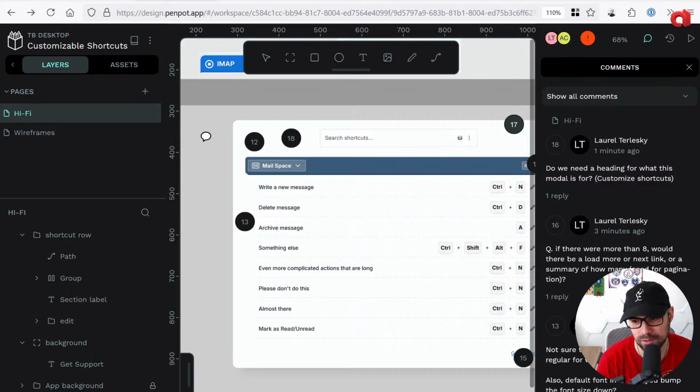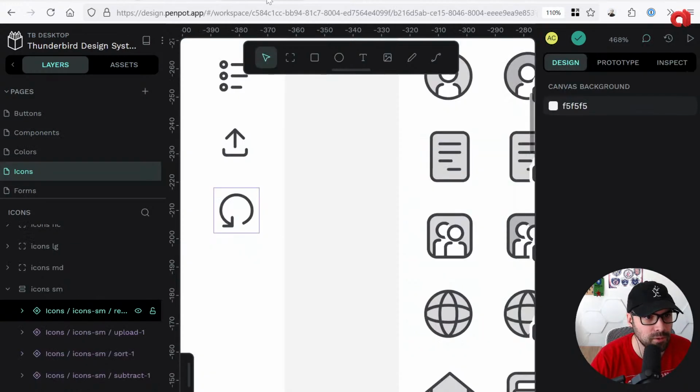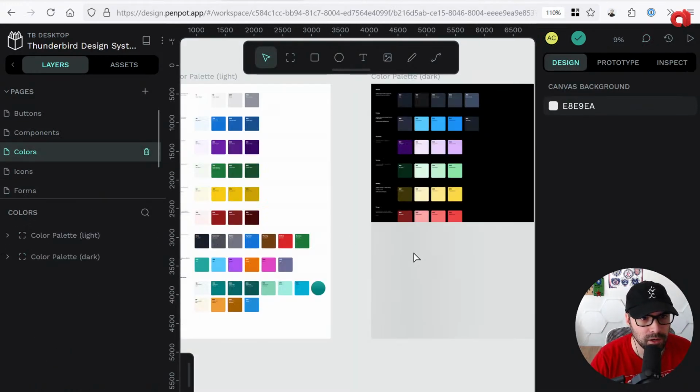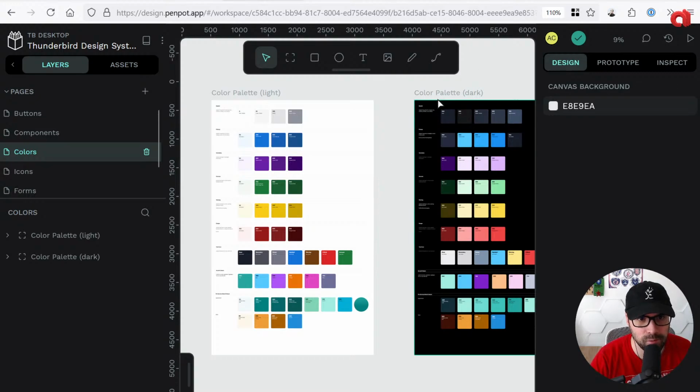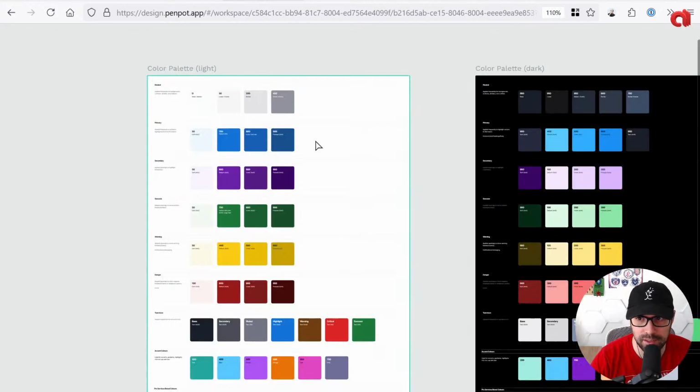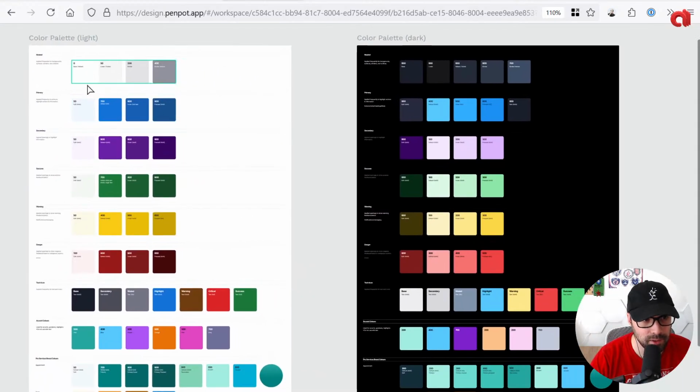Muzaffar, will dark mode be included in the design? Yes, so I'm using our design system, our color palette, and we have in our color palette already by default defined both light and dark mode. So theoretically, I'm not doing it right now, but we have a mechanism that if I use this color for light, then when we switch to dark mode, it automatically switches to this. So I don't need to design the dark mode.